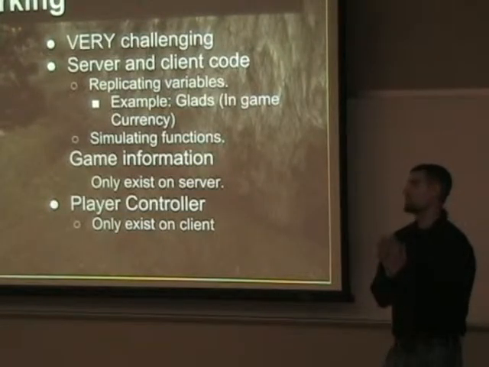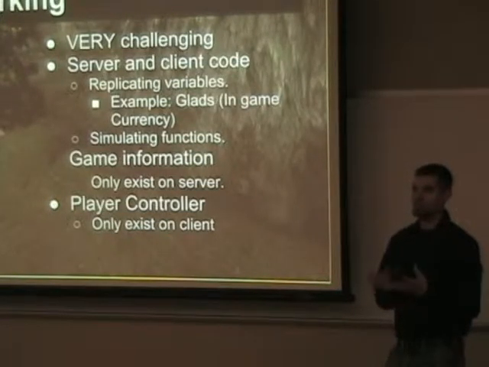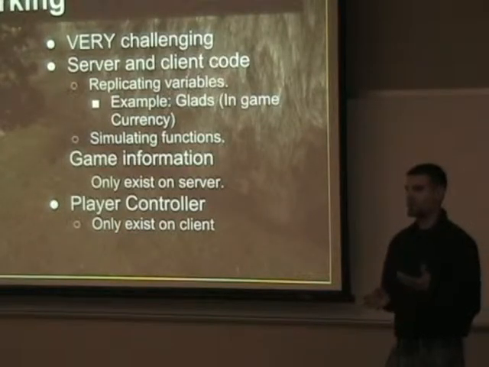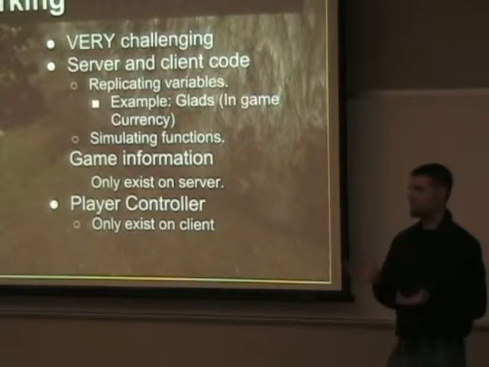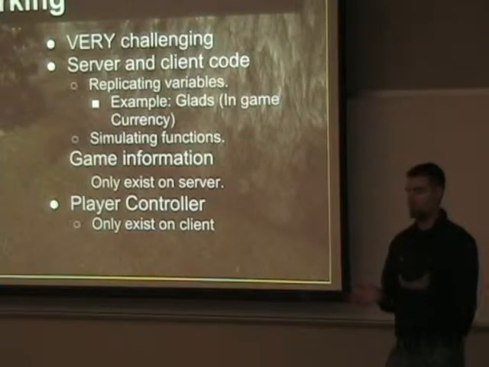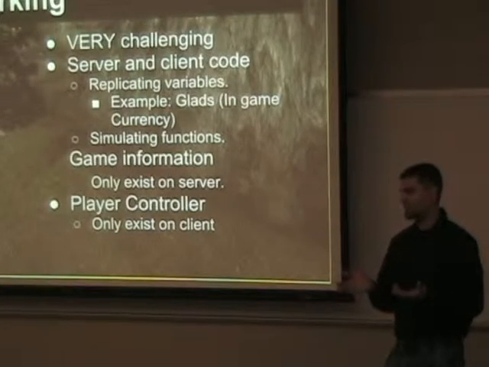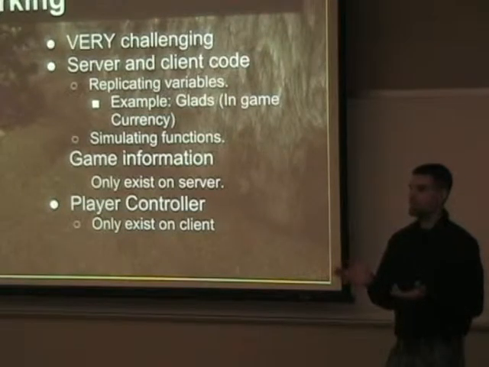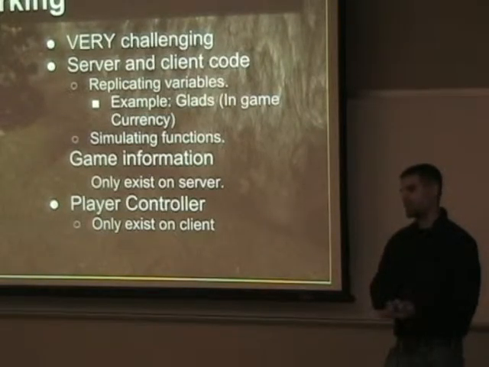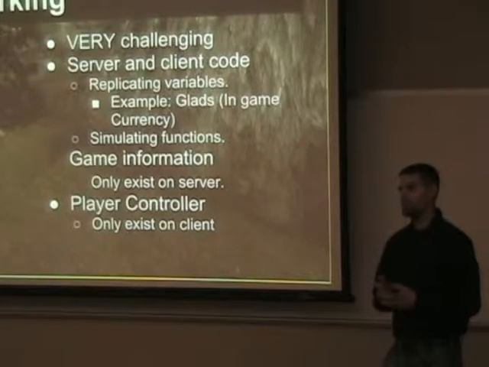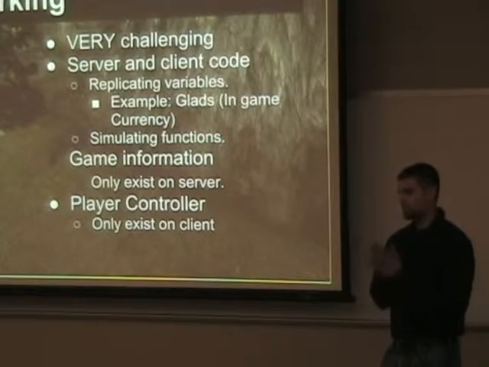Like, whenever, a good example is a rocket or a projectile, it gets fired on the server. The client doesn't need to know where it is in place in the world. All it needs to know is its initial velocity and its speed. Well, that information gets sent to the client. The client simulates that happening. It just knows it, shoots it, and it's simulated.